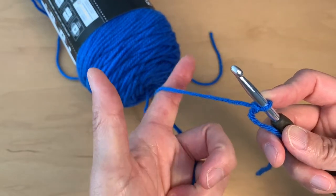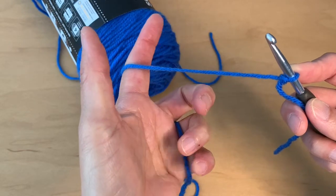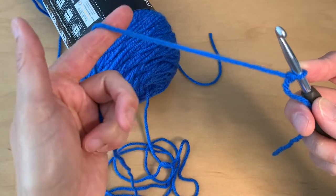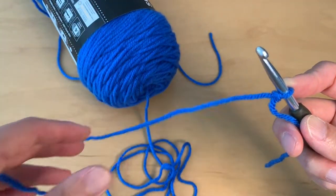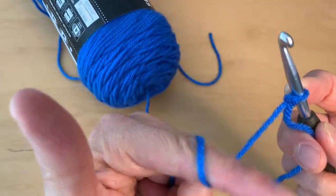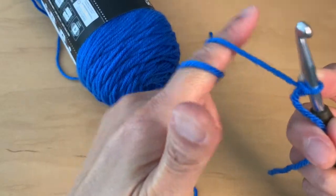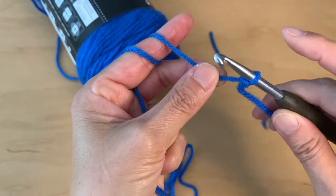And the thing is, these fingers down here kind of act like a little brake system, because as you go, you want to release tension, and it will just over time become second nature. You'll do it without thinking. But when you're first getting started, super awkward, okay? So here's how I like to do. I wrap toward me. I like to wrap my finger twice toward me and then kind of hold here. And then I have my hook in my right hand.